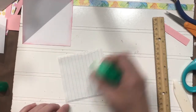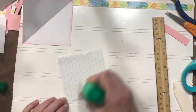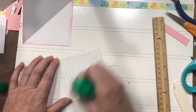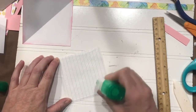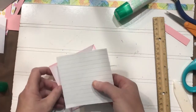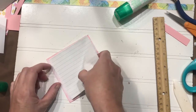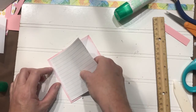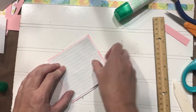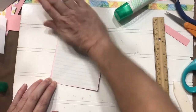Now, because I did this crease down here, I want to go on either side of that, just a skosh. And then I'm going to come back in and squiggle, squiggle, squiggle, so that I get good contact, okay? And then we're going to lay this in to where it's about a 1/4 inch all the way around in that pink, okay? Push it down good on that center.